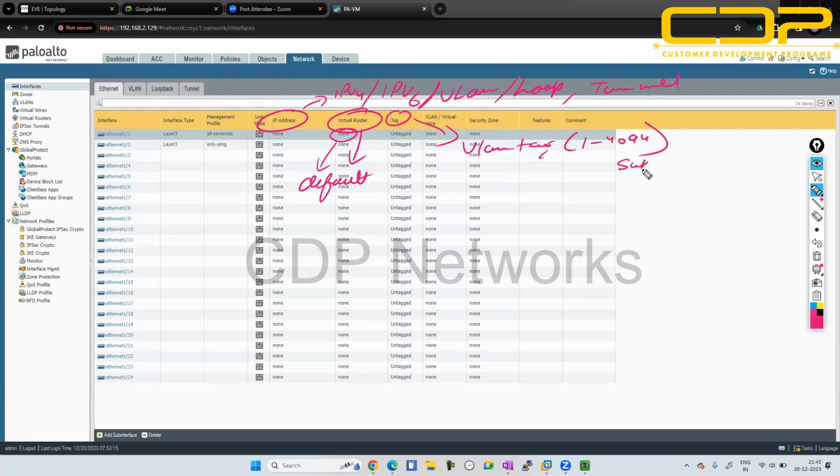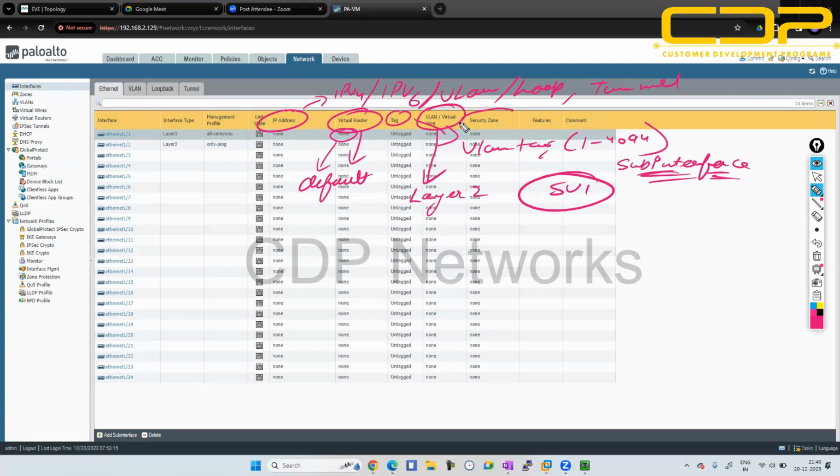And on the sub interfaces, like the SVI concept we have now, on that we can create the sub interfaces. You can also assign the interfaces there. Next thing we have is a VLAN or the virtual wire, sorry. If I have made my interface layer 2, then I can assign the VLANs. Whatever VLAN I assign, that number will come here.